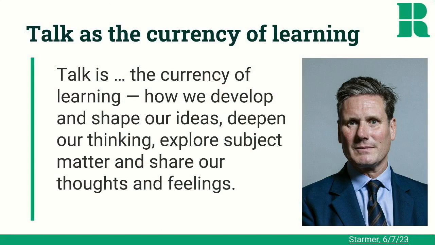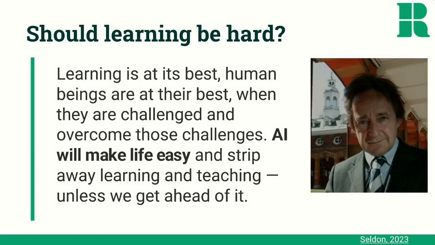Keir Starmer talking about talk as the currency of learning. This is a medium of instruction. It's the medium of the talk I'm giving now. And now we interpose the machine in that. Anthony Seldon talking about this idea that learning should be hard. The stuff you remember, or much of the stuff that you remember really well, will be the stuff that you struggled with the first time round.